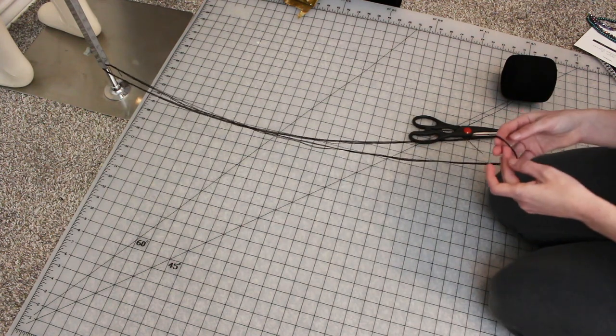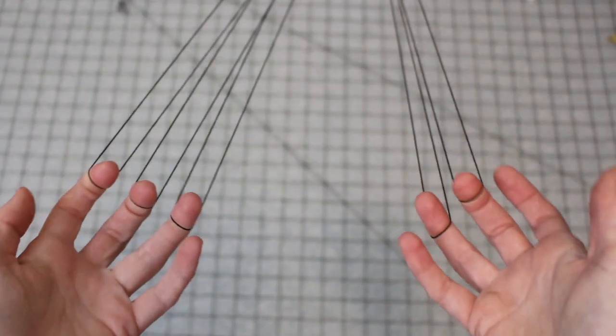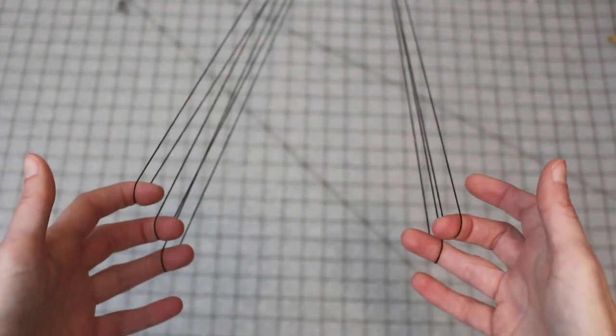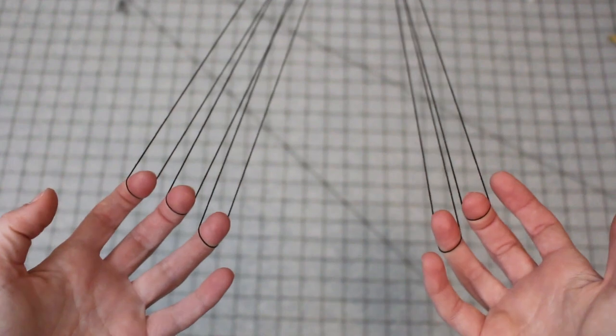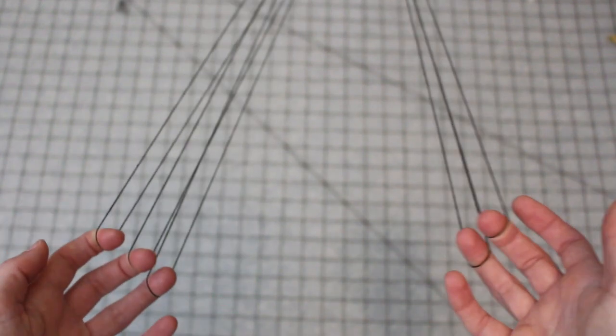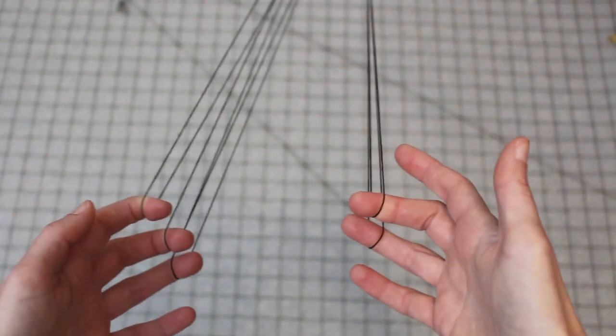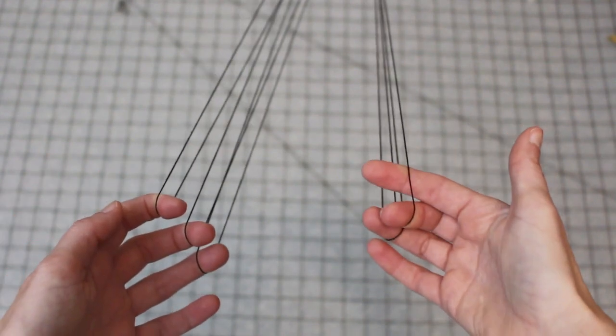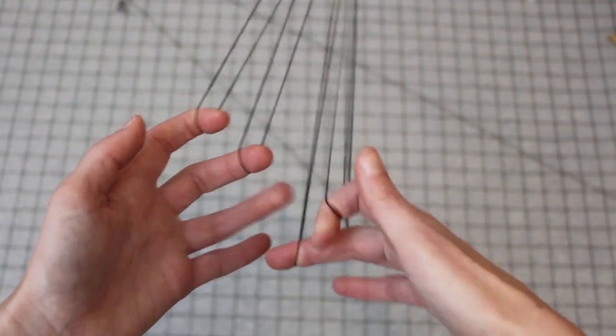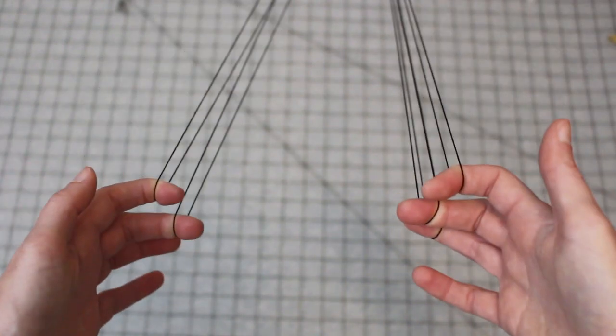So here's where we're going to start with the technique. To begin this braiding style, you're going to want to have three strands on one hand and two on the other. We're going to be switching them all the way down. Now to begin the first pass, you're going to stick your index finger through that first thread and grab the one that's on your ring finger of the other hand, and then you're going to pull that tight down at the bottom.